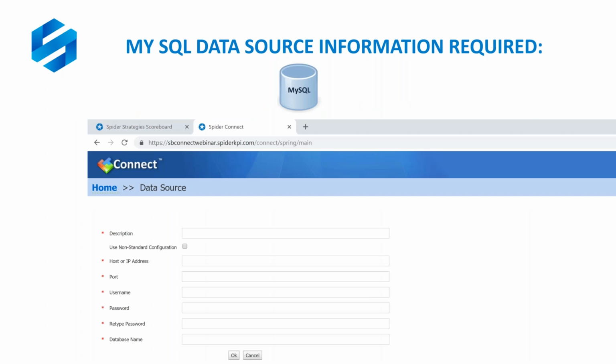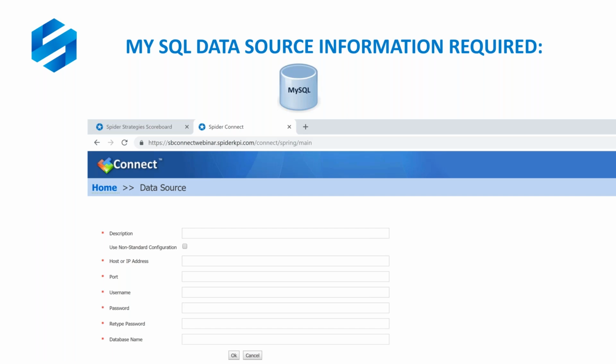I just wanted to preview for you what you will see when you get into the new data source setup process. This is important because there is some, we'll call it heavy lifting that may need to be done outside of Connect and outside of Spider Strategies QuickScore to just have a data source, something like a MySQL data source, ready to go.